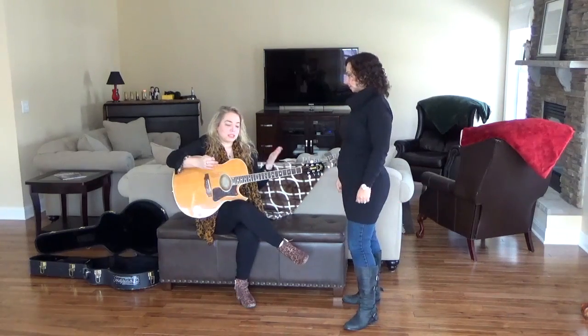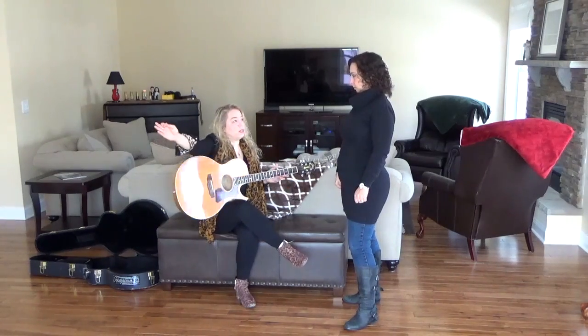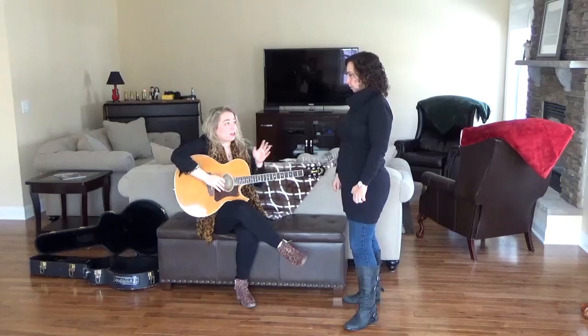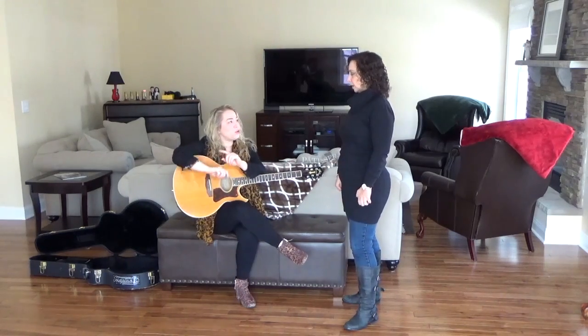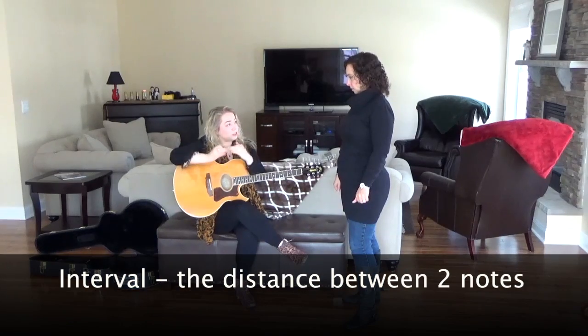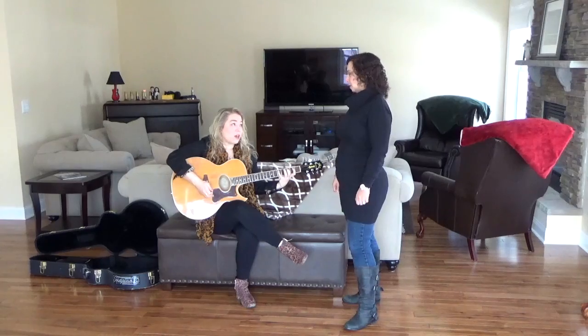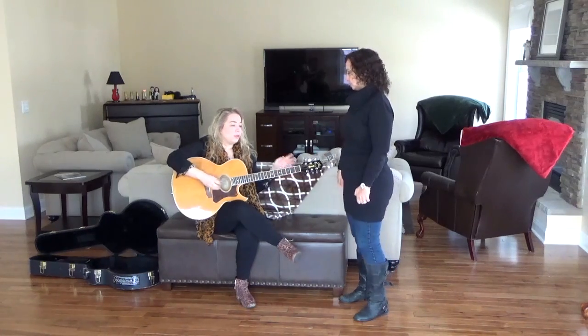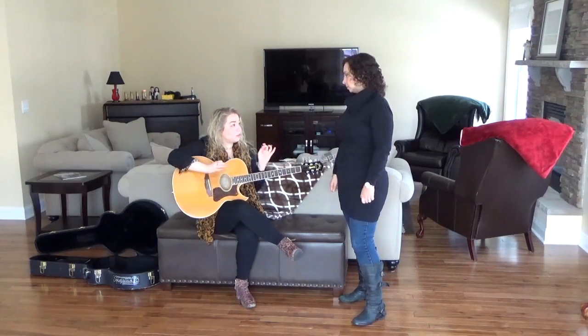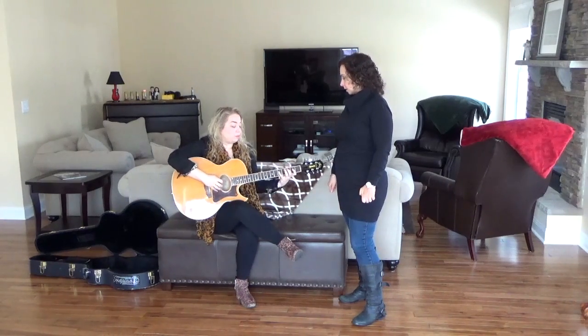You always want to start in the center of your range, but you also don't want to sing a full-on scale right out of the bat. You kind of want to just ease into it, so a note at a time. What I mean is, an interval is the distance between two notes. So whole steps, half steps. You really want to stay really small. So we usually start out with half of a scale.